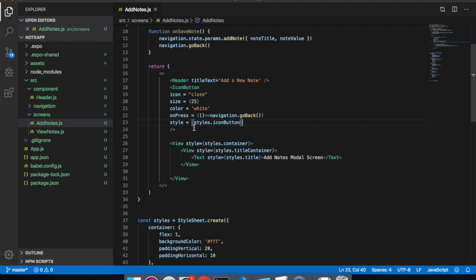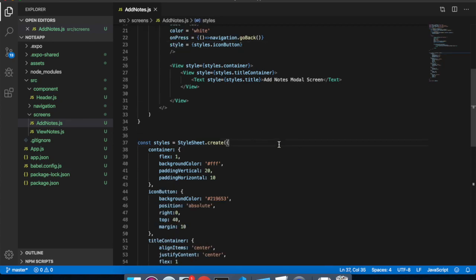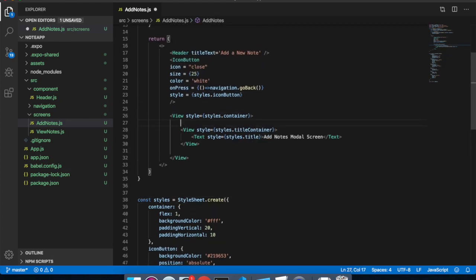Right, save this file. Then we have text input, which will be for the title text of the note.